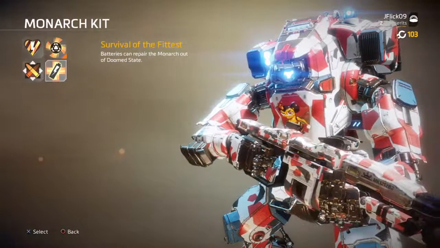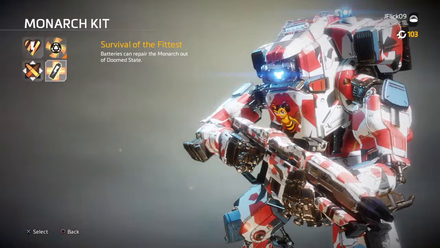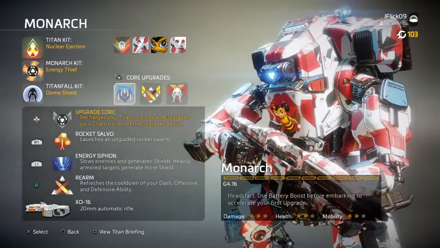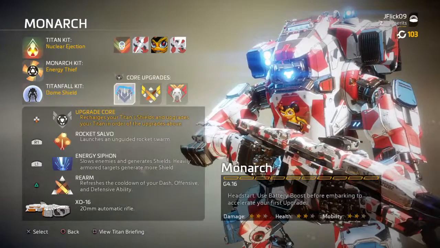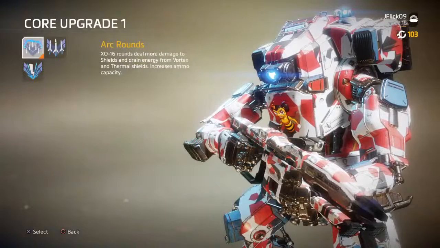But then if you have a yellow battery, which is only obtainable in Frontier Defense, you could get out of doom state with that of Monarch. Now let's talk about her core upgrades, which is her super. Her super, or a core, recharges your Titan shield and upgrades your Titan in order of the upgrades above. Let's talk about upgrade 1.